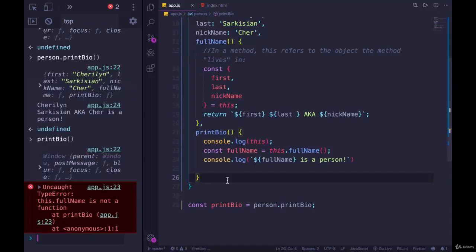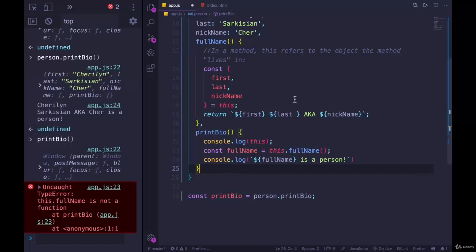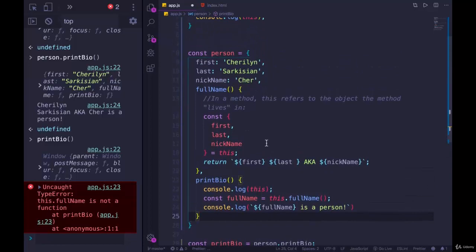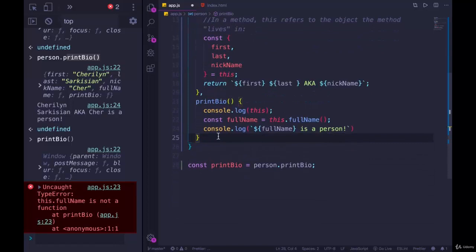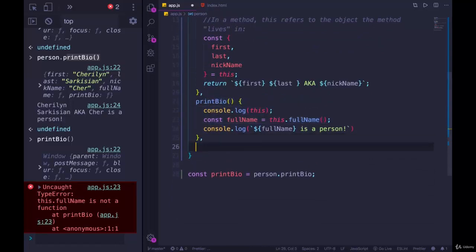When we write an arrow function, this is one of the key differences between a regular function and an arrow function. Arrow functions do not get their own version of this. It doesn't matter how you call an arrow function. If you execute it as a method, where you call object.name of the function, or if you just call the function directly, the value of this is not going to be changed. So in that way, they are very different from a traditional function, and I'll show this very quickly.